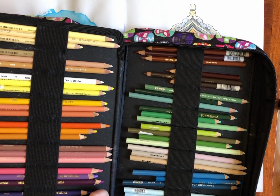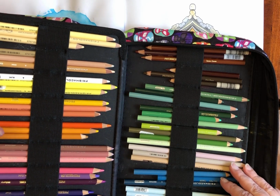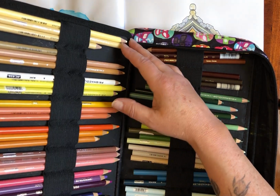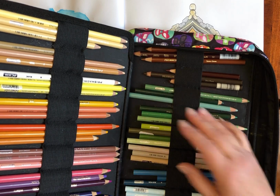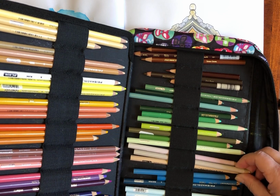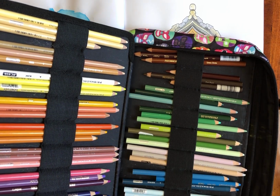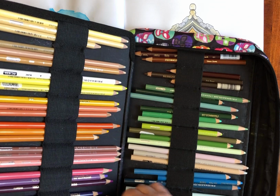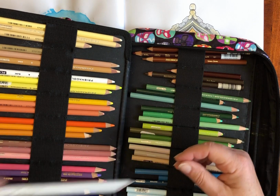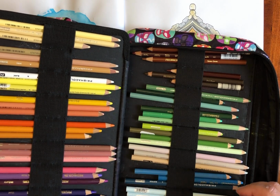So what I do is when I go to an art store that sells them, I'll pick up a few open stock pencils that might be colours that I don't have a lot of in other sets. So it tends to be the lighter beiges, creams, French greys, and those sorts of colours that you just don't get in any other set, and the pale blues here. And then I like to have a couple of white pencils on hand, because the Prismacolor white is really good for going over the top of just about any pencil to give the highlights.